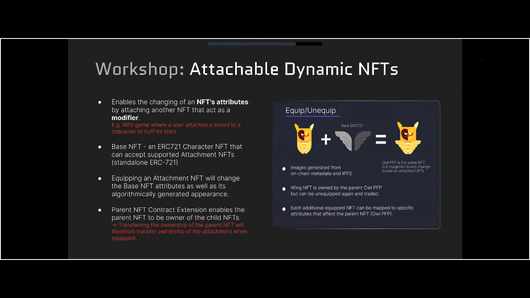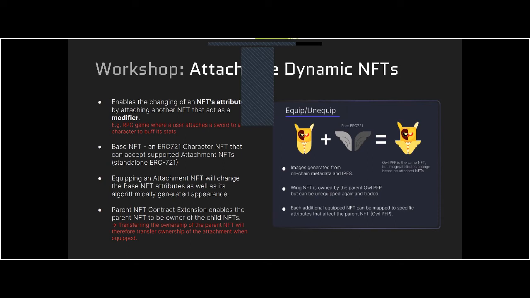So today I mentioned attachable NFTs. The idea here is that we're going to change the NFT's attributes using another NFT. So here we have an owl, a crypto owl that we've designed, and all the data here is encoded, right? And then you have a rare wing attribute, right? That is a separate NFT, and that can be attached to the parent NFT. And when that happens, the NFT changes its attributes, and the ownership of the rare NFT is transferred to the parent owl, right? So now you no longer own the attachment. The attachment is owned by the NFT.